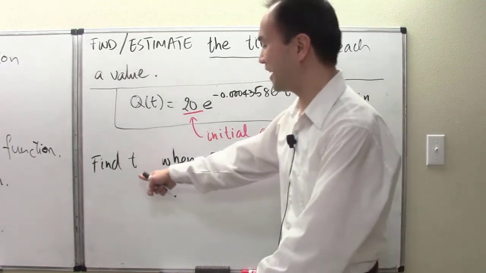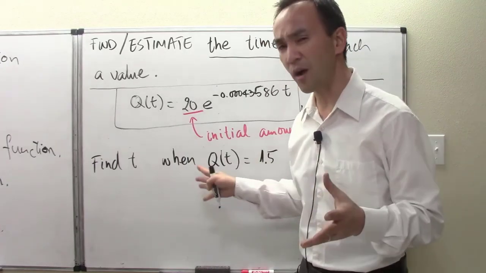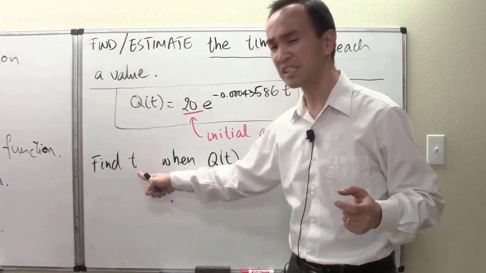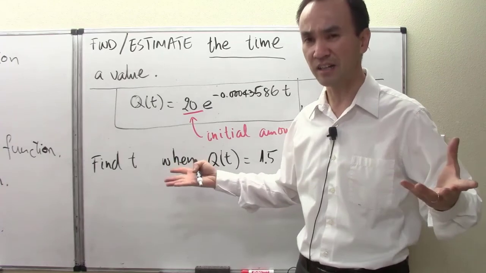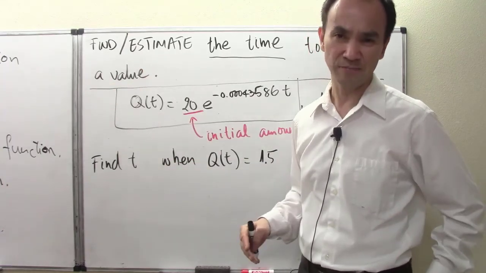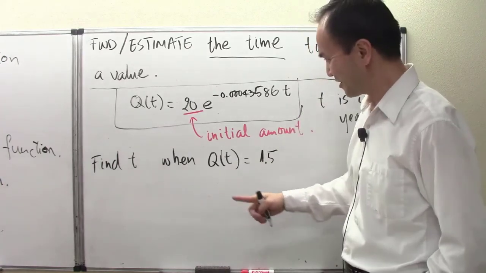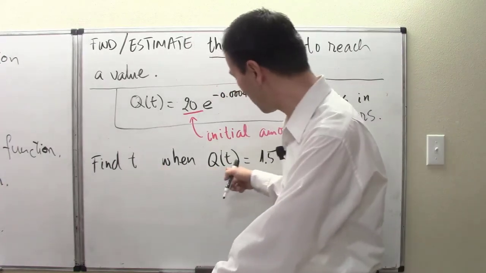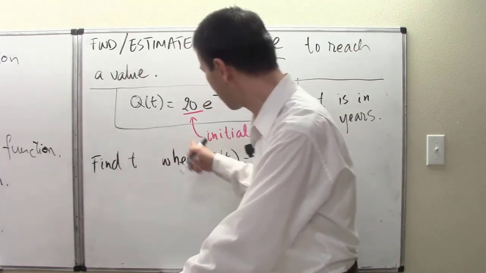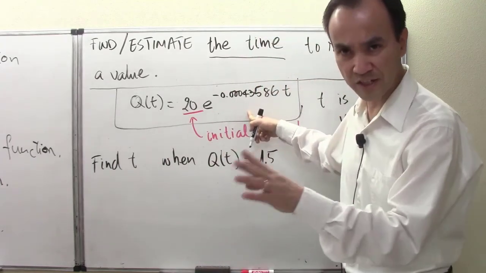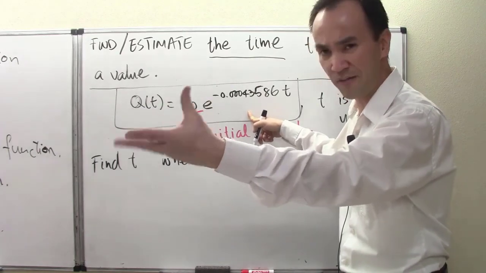All right, so we want to find t when q of t equals 1.5 right here. Another way of wording this, we can also say find t satisfying q of t equals 1.5. I could have also brought this up into the earlier part of these problems when I was introducing it earlier. Now back in our problem, we want q of t equal 1.5. But q of t is this function that we previously found, even before we got into answering any of our questions.